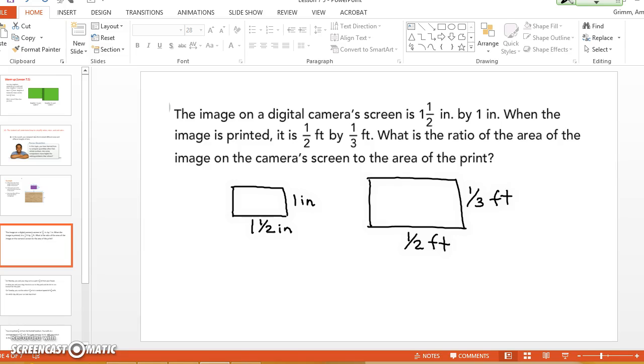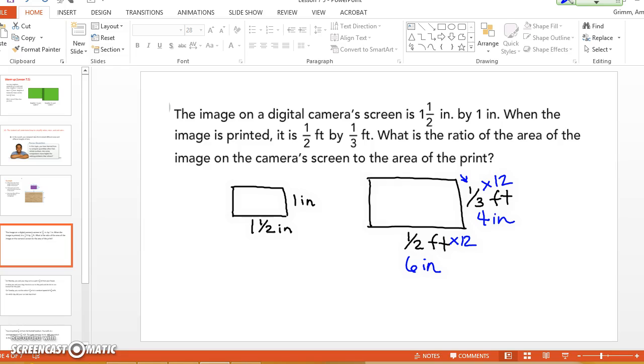Okay, so then I take this, and it says, what is the ratio of the area of the image? So what do I need to do first? Samantha. Convert them either into inches or feet, which this one is going to be a lot easier to convert to inches, right? Okay, so I'm going to convert both to inches. There's 12 inches in a foot. So this one's easy, right? It's going to be 6 inches, good. And what's this one over here going to be? 4 inches, which should make sense. You guys probably have some 4 by 6 pictures, right? That's a pretty standard size.